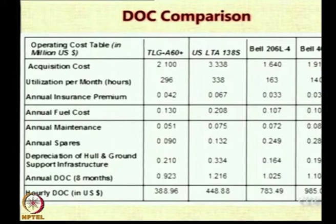In this case, all four aircraft — 2 airships and 2 helicopters — carry 5 passengers per trip. The utilization is different, but the number of passengers carried is the same. Helicopters also consume a large amount of fuel; the volume of fuel consumed is far lower in the case of airships than helicopters. What is the type of fuel? That is the thing. Helicopters use a particular kind of fuel which is subsidized and available. Airships use a different kind of fuel which is not subsidized and not easily available.